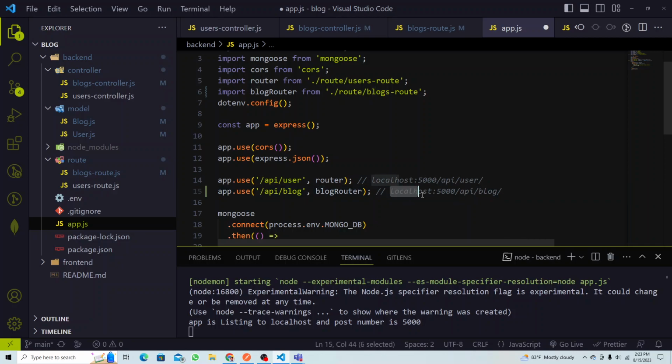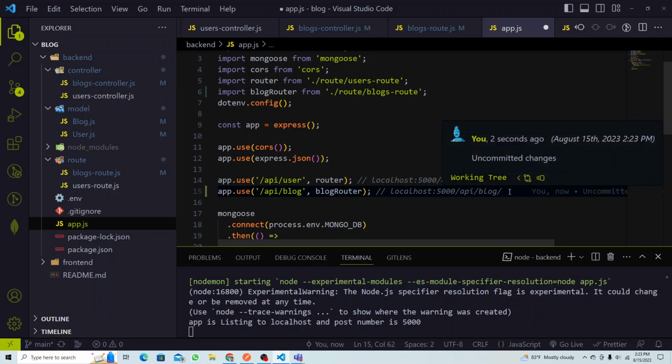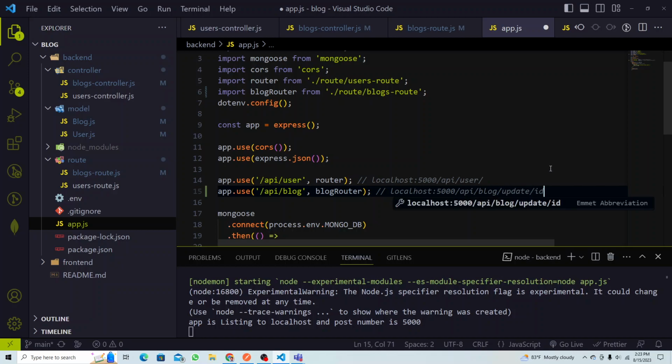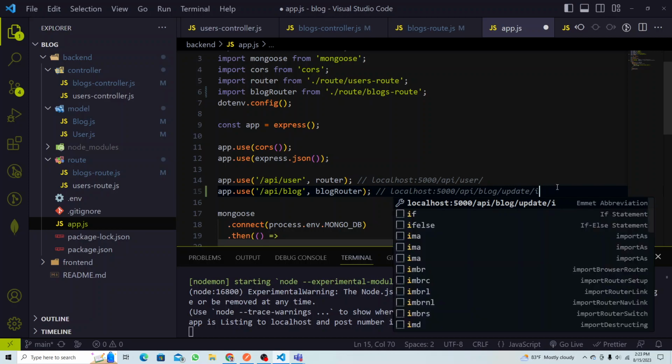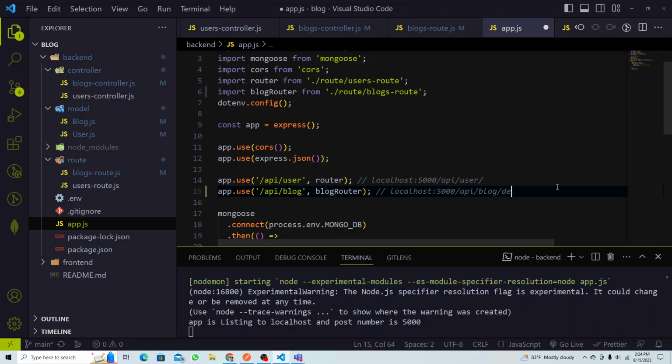This will be the root, like a base route for all the routing, and whatever you add, sometimes you're gonna add ID, maybe update slash ID, sometimes maybe delete slash ID.